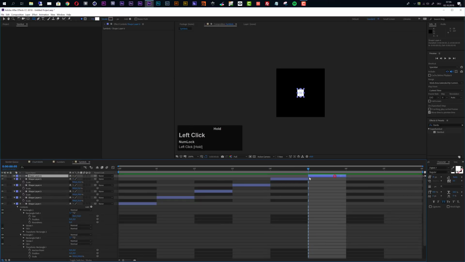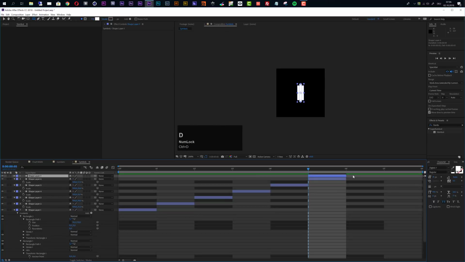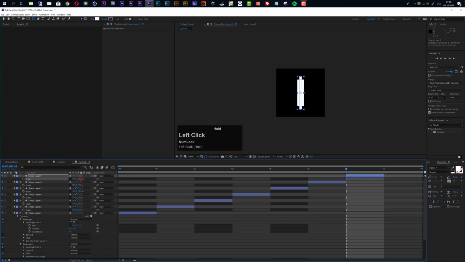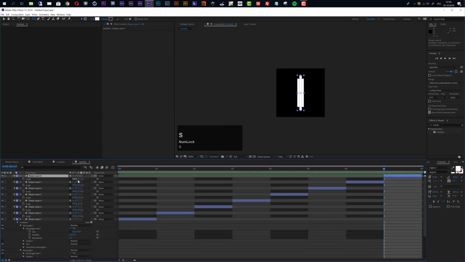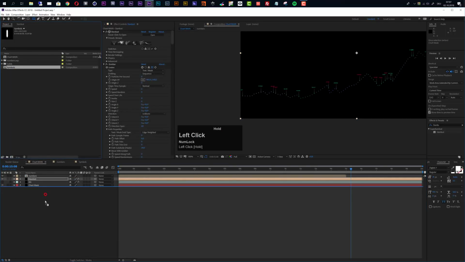Duplicate this again. And make one a bit bigger. Duplicate it again. And let's make this bigger. And in the end, I will just add another small one. It's better if you use more small ones than bigger ones. It looks better. Something like that. Okay, you see what I've got here now, 8 different shapes here. And now let's go to our main comp and drag in this composition, the symbols that I created, and make it invisible.